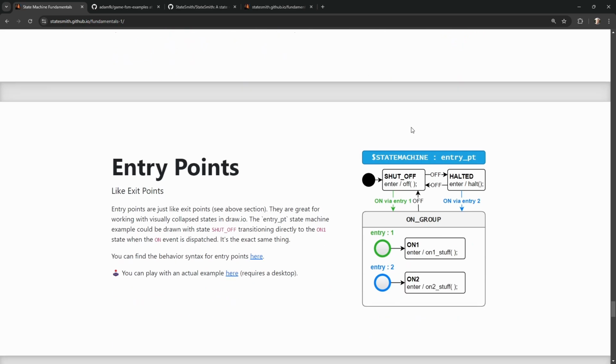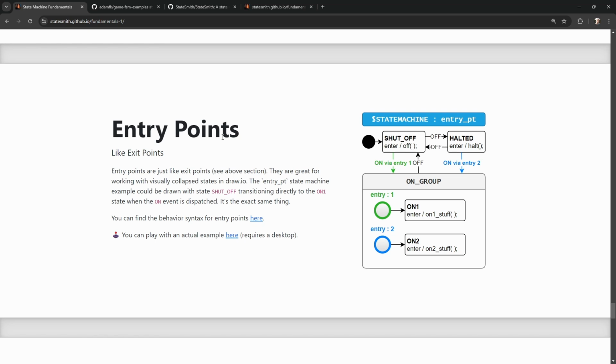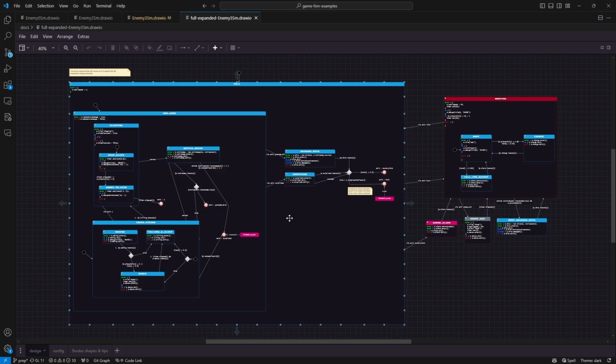So if we look down at the entry points, it's kind of the converse or opposite of that, where you can have from outside the state go directly into a specific state without having to draw the arrow in there. And the reason for doing this is sometimes it's for managing complexity and keeping your diagram clean. Other times you actually want to collapse this state because it gets too big. And that's what we're going to go take a peek at here.